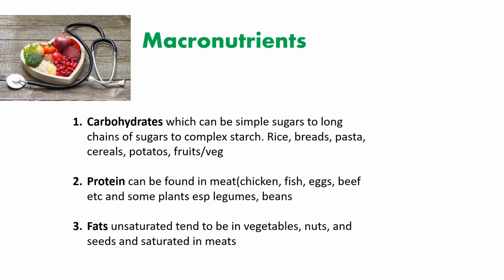And then last you have fats. The unsaturated fats tend to be in vegetables, and a lot of the oils are made out of vegetables. So you have olive oil, avocado oil, and other vegetable oils. And then you have seeds and nuts, which also contain fat. You've probably heard of sesame oil. The sesame seeds can be pressed, and an oil is created from that.